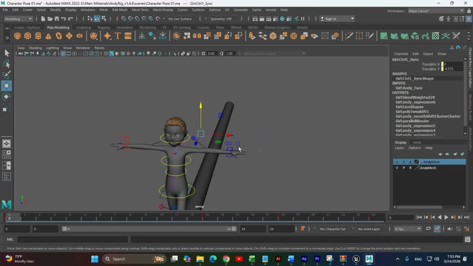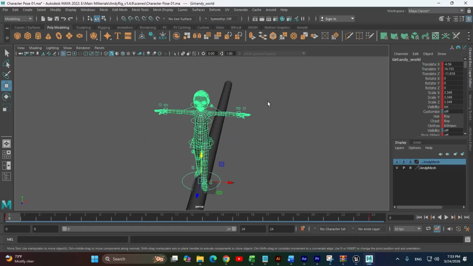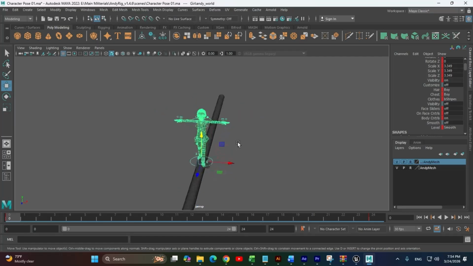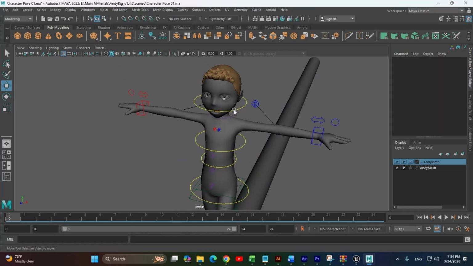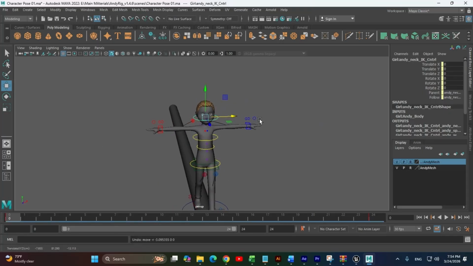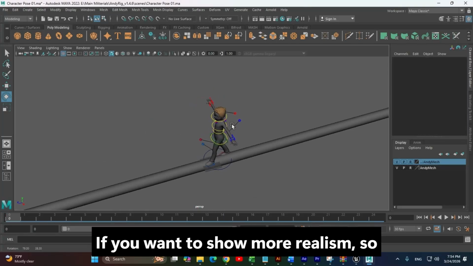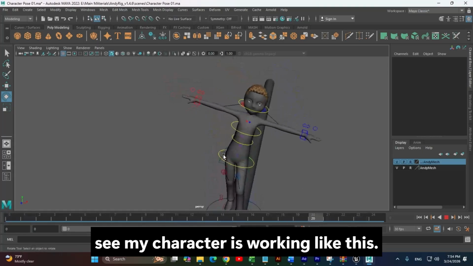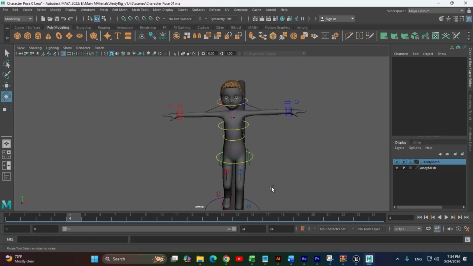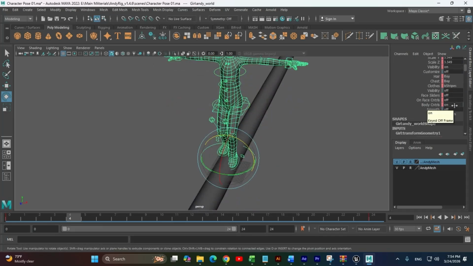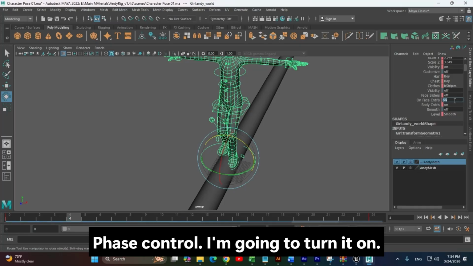Now if you want to show more realism, according to that you can show it. Like, see, my character is working like this. Face control, I am going to turn it on.